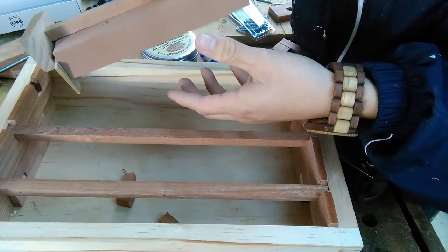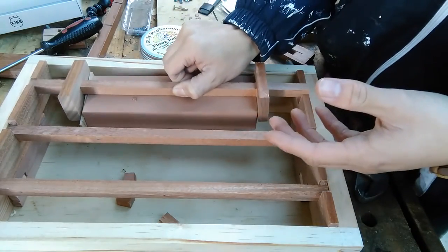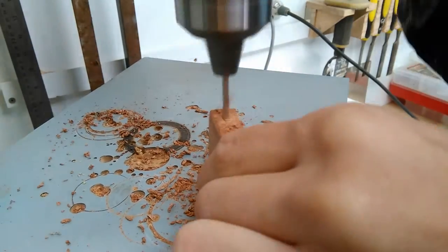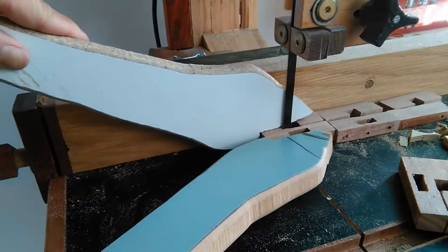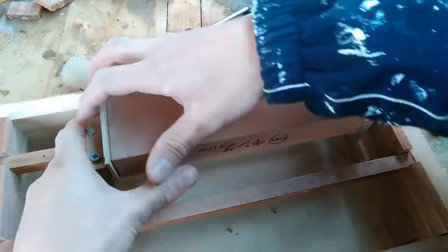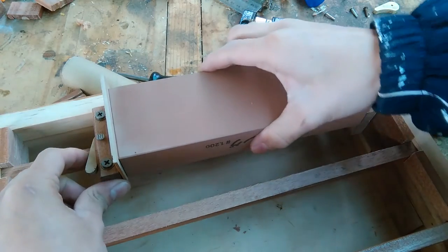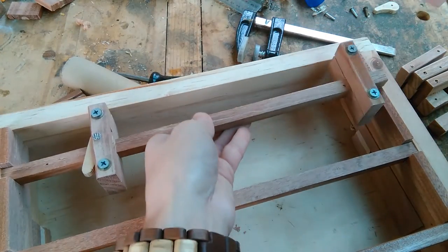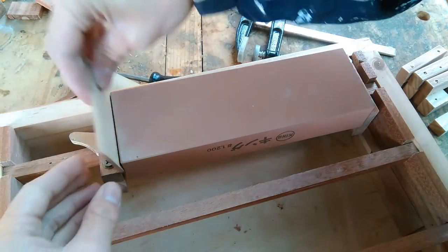Oh, so that kind of worked. Whoops, not anymore. The jaws kept slipping, so I added an extra screw to reinforce it. Yeah, looks like the cam isn't gonna work. I'll probably have to use a threaded rod then.